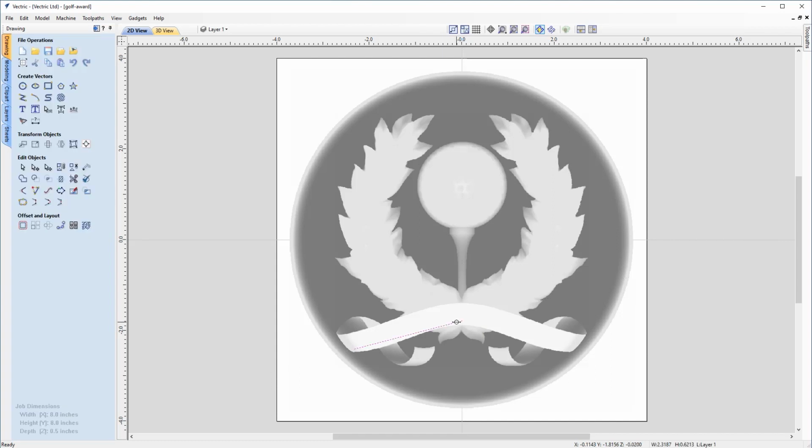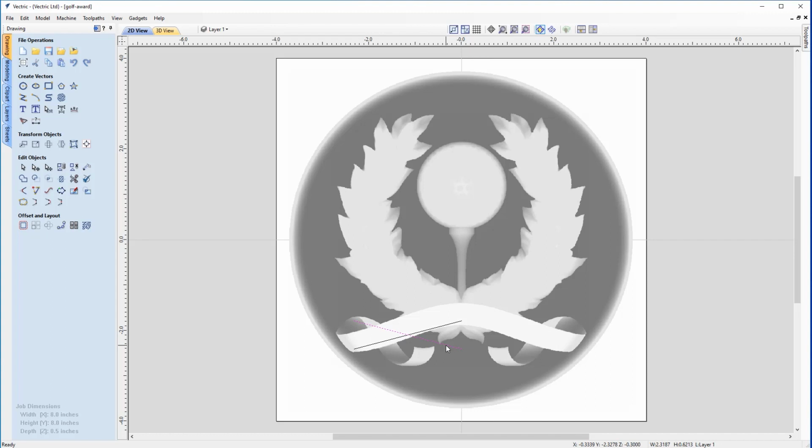Okay, and with that selected, if I hold down the Control, Shift and H key at the same time, it will make a mirror copy of that over to the other side of the job. Alternatively, we could use the Mirror Selected Objects tool, but in this case it's much easier to just use the shortcut. So I'll just go over how to do that again. If you just hold down Shift and H, you'll see that it copies it to the other side, but it doesn't preserve the existing vector. Just undo that. If you hold down just Control and H, then it will flip it about the vector's centre.